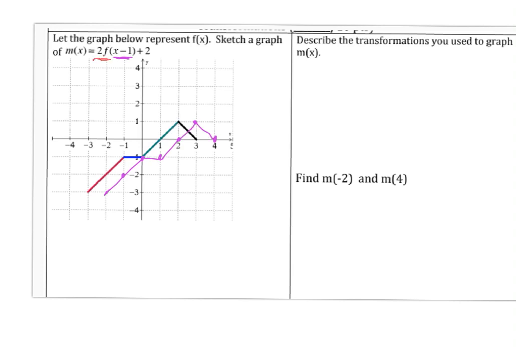The next thing I'm going to do is to multiply all the y values by 2. So that would stay the same, that would go up, that would stay the same, that would go down, that would go down, that would double and become negative 4. Negative 3 would become negative 6, which is going to be somewhere down here. And what I'd like you to notice is that after 2 transformations, my graph has now moved and has become steeper. My last transformation would be up 2. So we'd go here up 2, here up 2. There's my up 2.